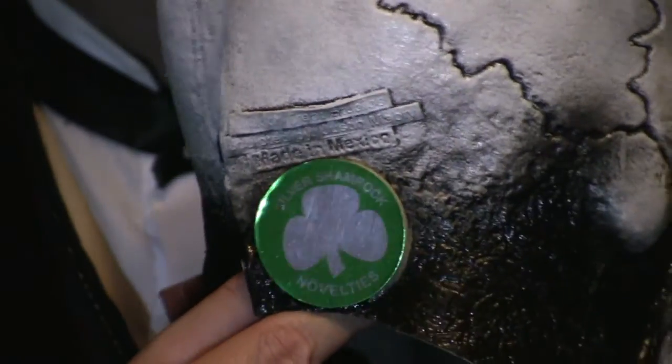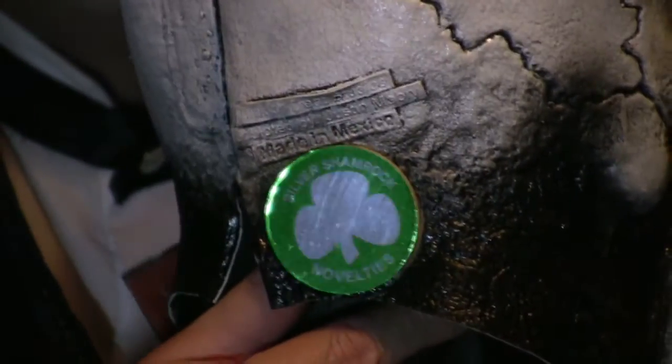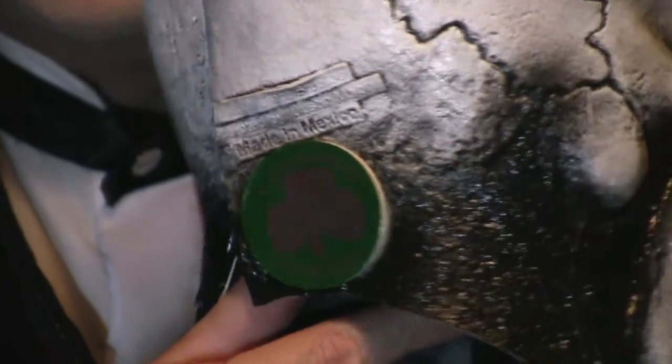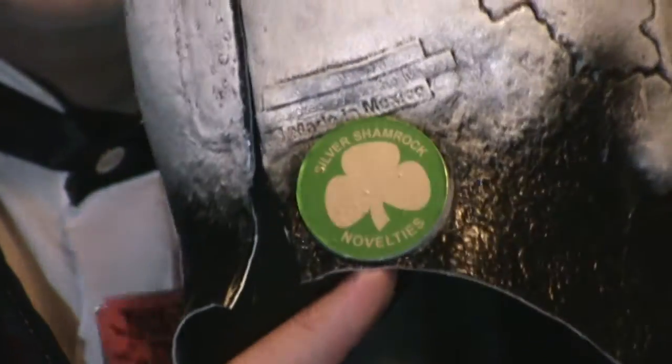It had this thing because the company that makes the masks in the movie, in the story, is called Silver Shamrock Novelties. And everybody wanted one that had one of these little silver shamrock dealies on it, like in the film. So these were put on there. I believe they were just cardboard, at least the ones I saw back in the day were just punched out of cardboard, like what would later come to be known as a POG, basically.